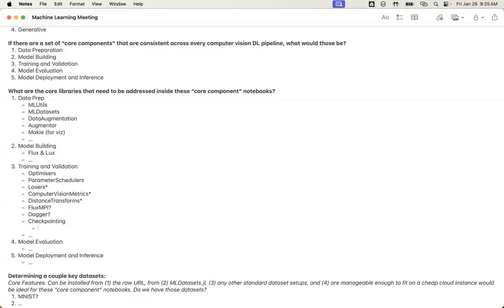Gotcha. So what else would we need? Obviously params, states, what else would be super common? I guess the parameters of your data pipeline, right? Yeah. Like image size or augmentation, random transforms and stuff like that.